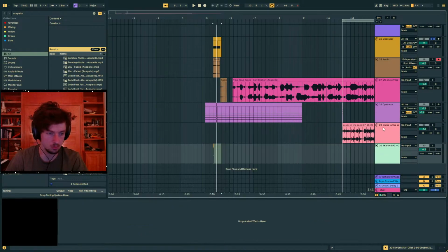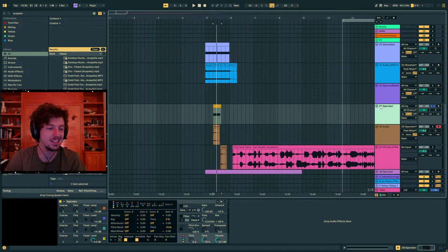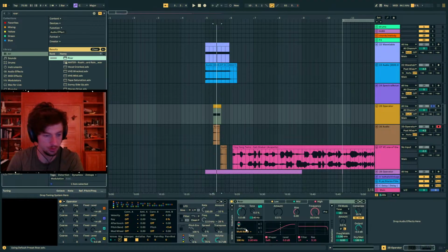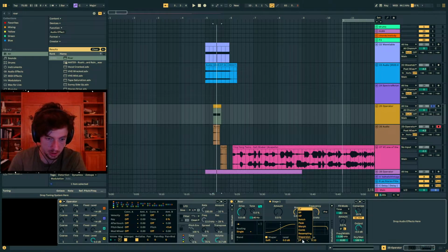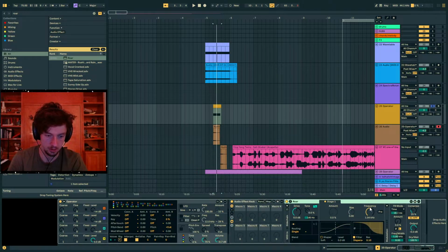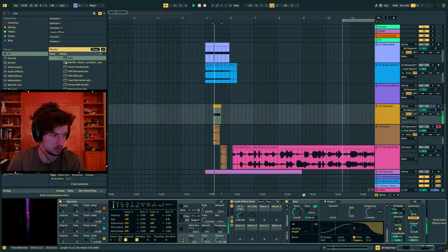Where's my giant roar disperser rack? Did I delete you? Oh man, I think I deleted it. Bummer. Alright folks, check this out. So this is how you get a disperser in Ableton by default. We're gonna turn off the flipper. We're gonna map that and that, right? Check it out, dispersion.